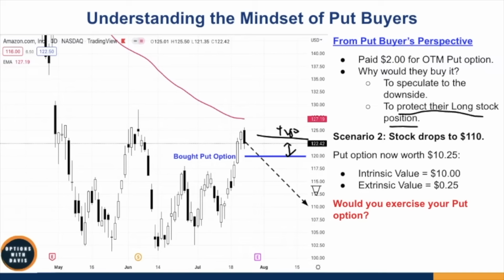So if it was me, I definitely would not want to exercise, because firstly, I've already got this position on, right? And I've already locked in the maximum loss that I can lose at 120. So it doesn't matter if it goes to 110 or it goes all the way down to $0. It doesn't matter, because I've already got this put option down here that has already secured the maximum loss for me. And I can exercise this anytime I want before expiration. So if there's still some time left before the option expires, maybe there's still like 30 days left, why would I want to exercise the put option now when I can exercise it another time? Right? I can exercise it any other time.